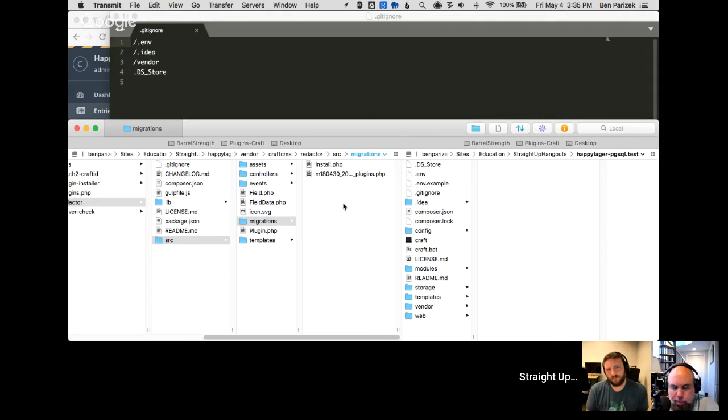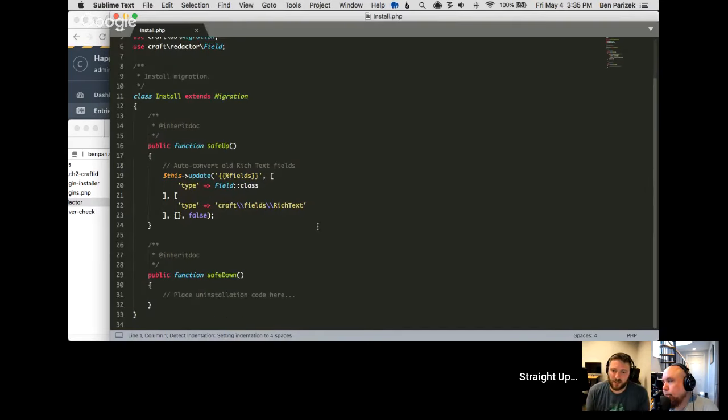All right, so then let's talk about these two types of migrations. We have install migrations and, I don't know what to distinguish them as, other migrations. The install migration runs once. Is that correct? The install migration is only halfway correctly named. It's just like any other migration, there's an up function and a down function. And in this case, when you're installing the plugin, its up function is going to get called, and when you're uninstalling a plugin, its down function is going to get called.